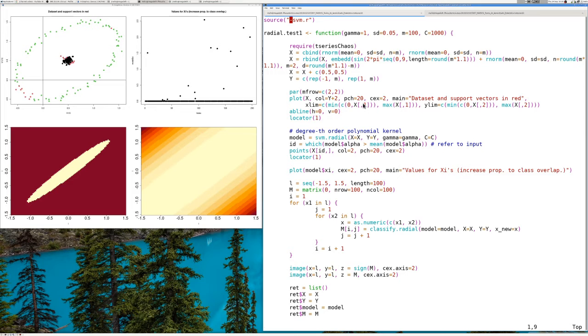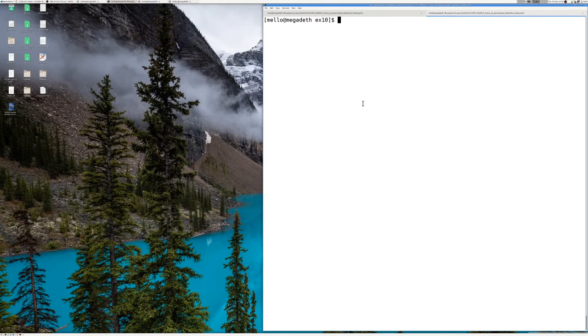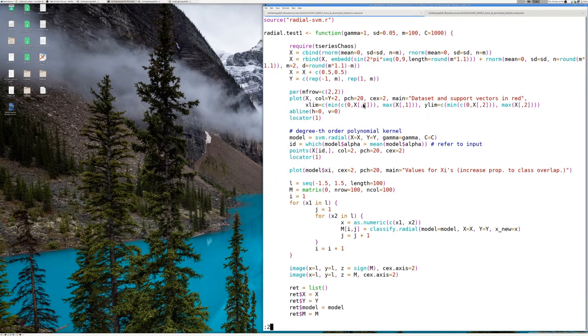Maybe it's not working. Oh yeah, there is something. I need to load my radial support vector machine. I'm going to leave this R instance and open a new instance just to make sure we are in a different example. Radial test. Oh, there's a mistake at line 26. There is a small mistake over here. Why? This is right.